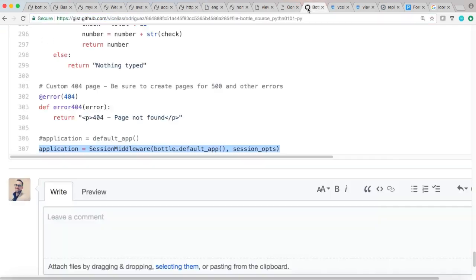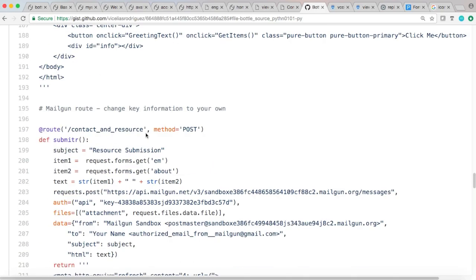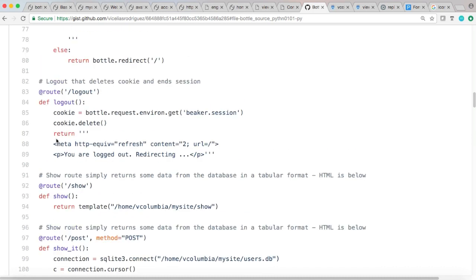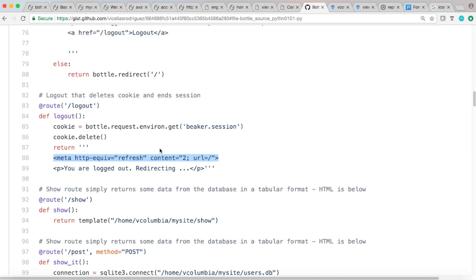So how do I do a logout? Well, logout's pretty straightforward. All it is, you're just removing the cookie. You're deleting it. So under a logout route, where's my logout? All I did was just grab the cookie again, use .delete, and I did a redirect. This is a nice piece of code, a nice tag to put in your HTML. It refreshes the page after 2 seconds and sends them back to a URL. But in the meantime, it displays this message. So this is great to have in your HTML. Great tag to know for a simple redirect. So that's how I logged out. Hope that makes sense. And that's basically it.